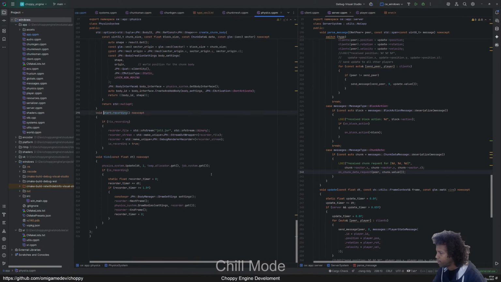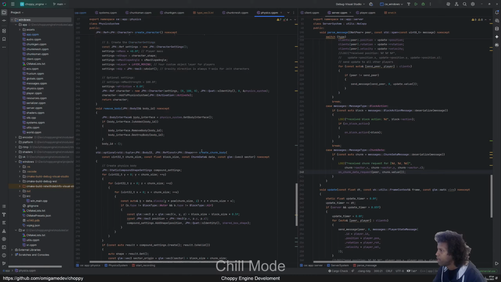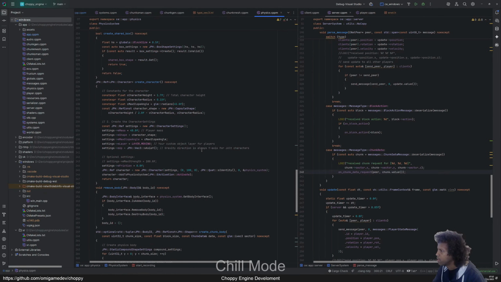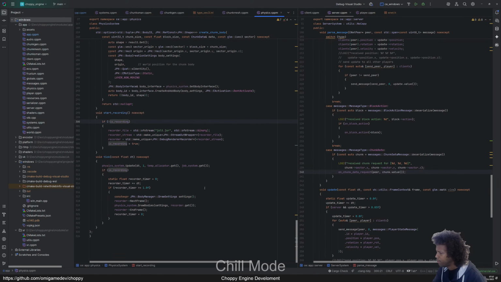I just want to check whether the recording is done on a per frame basis, or is it a bit more relaxed? Because the last time that I enabled it, it really took down all the performance. So on tick, do the update, and if it's recording, then recording timer.